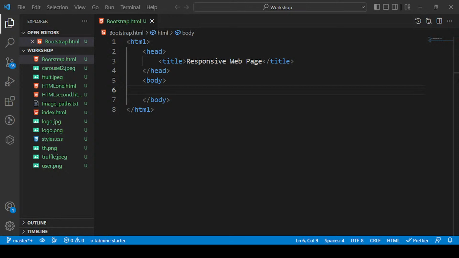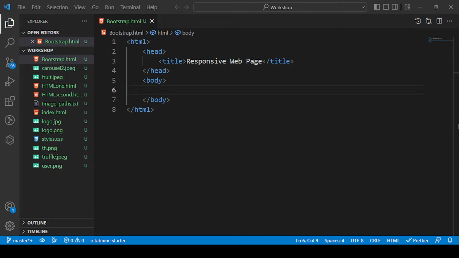Then I can find here some basics of this, and if I go to the get started, this is showing Bootstrap CDN.